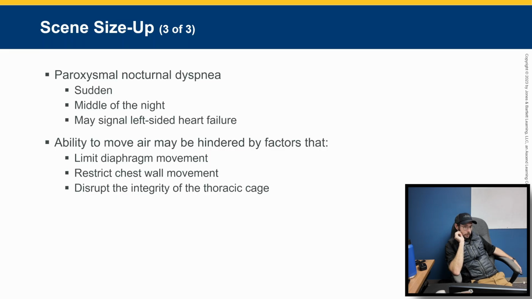And then we have this other term here, paroxysmal nocturnal dyspnea. So that is a very fancy way to say I have sudden onset of shortness of breath while I'm sleeping. That is typically caused by left-sided heart failure. It is typically caused by left-sided heart failure because when you're sleeping, what system is not activated? Which branch of the nervous system is not active while you are sleeping?